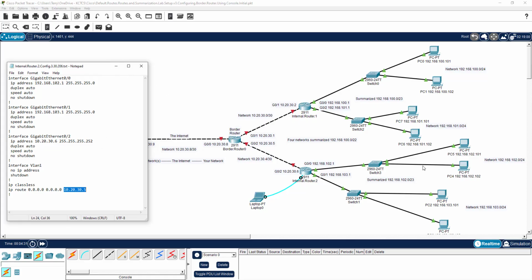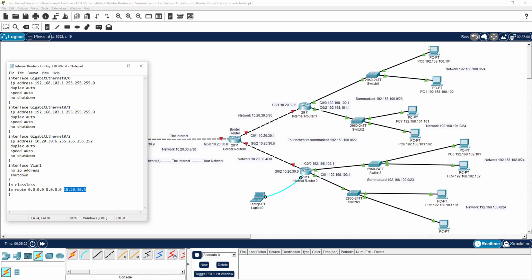Now we have the problem here that if all the traffic is being sent to the left, that's all well and good, but at a certain point you want to be able to go back the other way with traffic. And to get one of these networks to talk to one of these networks is going to be a little tricky. Well, it's not tricky, we just have to add a command.